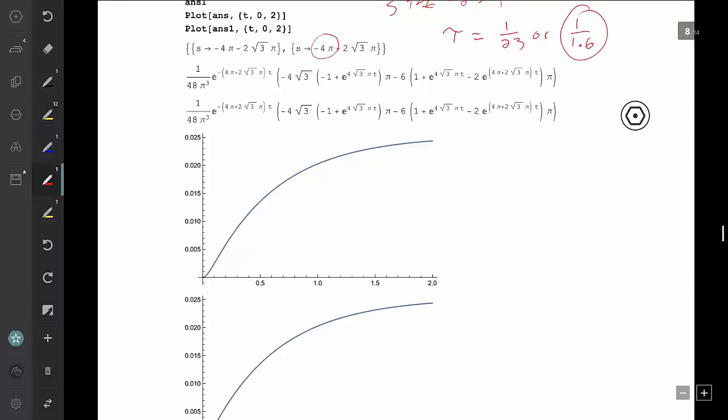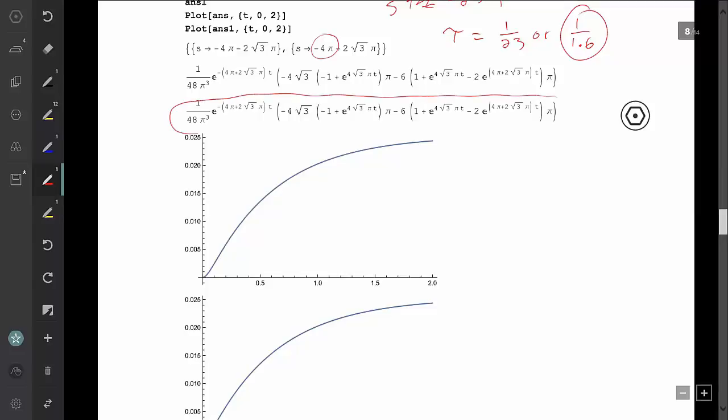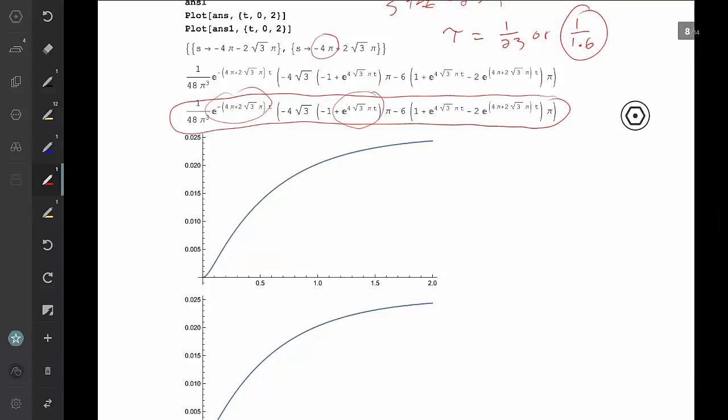Here is the solutions. They look really pretty ugly, but if you notice, they've got these decaying exponents. If you multiply this through the term there by these terms right here, you'll end up with some constants. The graph is probably the easiest way to see it. You can see that this thing's beginning to kind of level off. If you just keep going, it'll just kind of look like it becomes flat.